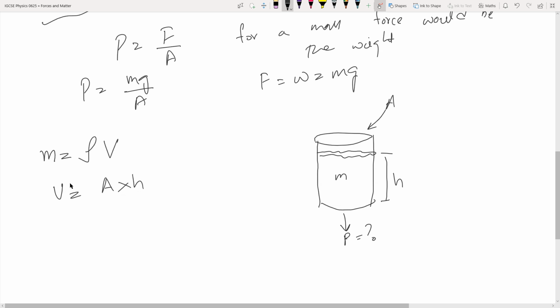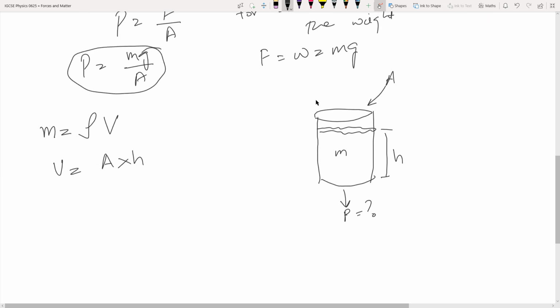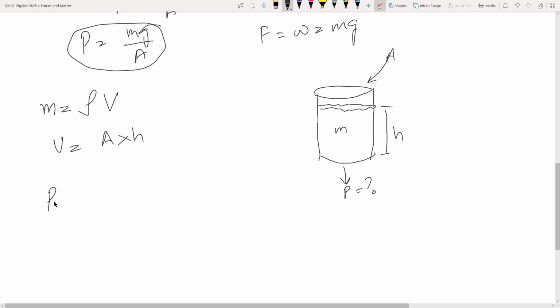So I'm just going to replace this M in this formula over here and replace it with these. I'm just going to say pressure of this liquid at the bottom of it, which is this surface. I'm just going to highlight it. Pressure at the bottom is going to be mass into gravity, which is the force or the weight, divided by this. So mass I'm going to replace by rho v, over area. And also I do know that v is this. So I'm just replacing things around. So rho into area into height.